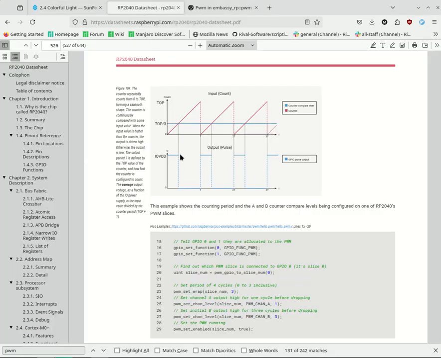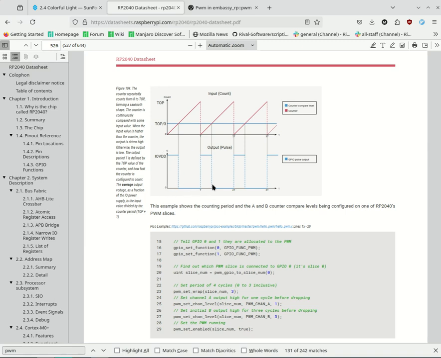And this is pulse width modulation. It creates an average voltage by having a cycle, a square wave. If you want to have a higher voltage, you have it high for a longer time, and if you want to have a lower average voltage, you have it low for a longer time. If it's fully high, then it's just going to be 3.3 volts, and if it's fully low, it's going to be 0 volts.